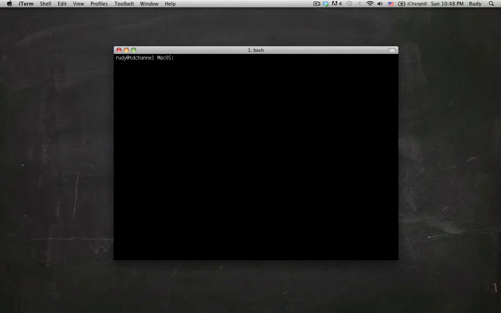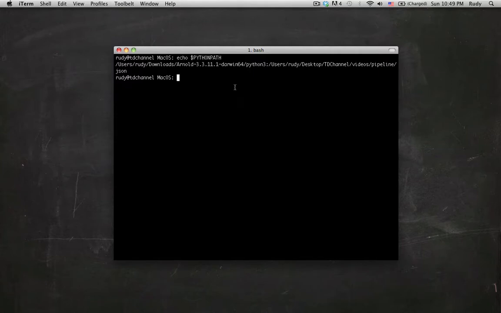But basically what we need to do is set the environment variable that's called PYTHONPATH. So if I go over here and I do echo PYTHONPATH, you're going to see that I have several directories here, but the one that we're interested in is this one right here, that points to my desktop and then several other folders, and at the end it finds this folder called JSON. So that is one of the locations where Python's going to look for modules when it tries to load them. So let's go ahead and make sure you set that up.